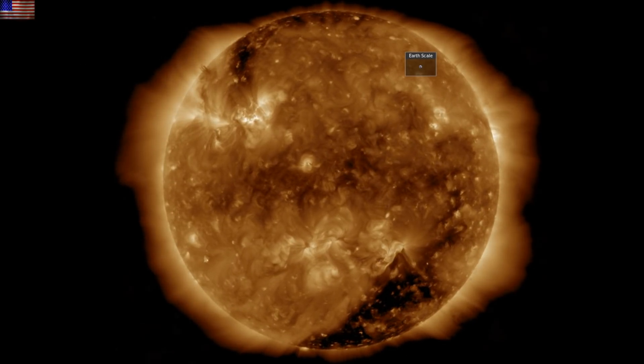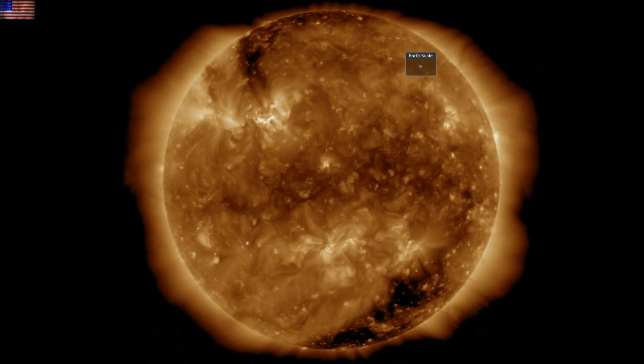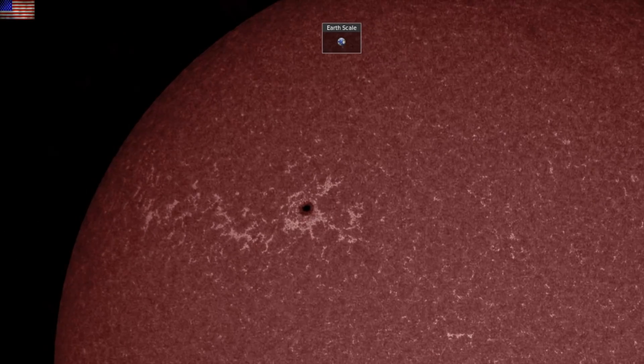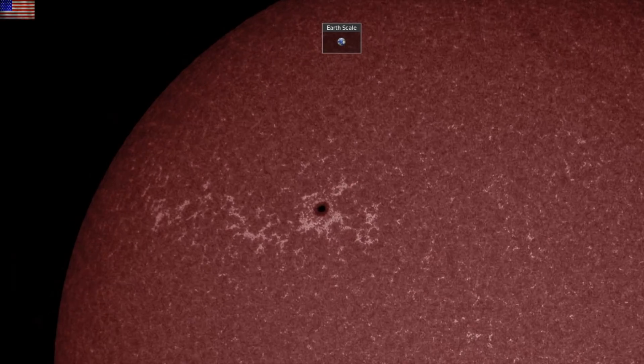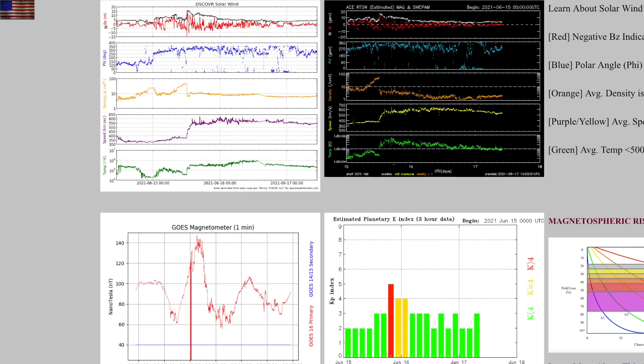We saw a few filaments pop in the opening sequence. There's bubbling and boiling in preparation for increases in sunspot activity, which you can see building as the plage area is surrounding the sunspot on the north. During sunspot maximum, the entire whitish plage field would be populated with sunspots likely flaring. Solar wind is calming at an above-average telemetry. Plasma speed is elevated but steady, allowing Earth's field to adjust after the brief geomagnetic storm that occurred upon impact.